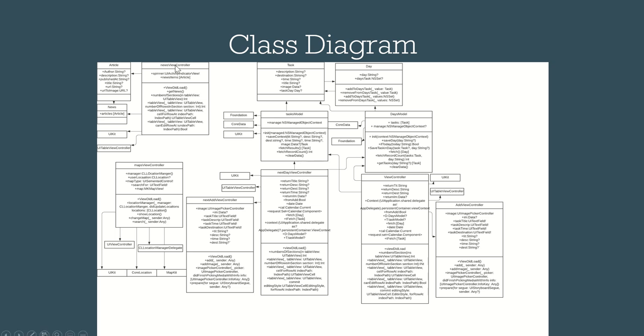Over here we have the news view controller, which is going to be incorporated with the Google News API. It's going to be able to parse the JSON result from the Google News API, and we're going to do that by initializing these structure types over here. So we have an article, which is going to be able to store the author, description, published at, title, URL, and URL to image that is returned from the Google News API call. And these news structures would pretty much store an array of this article's type.